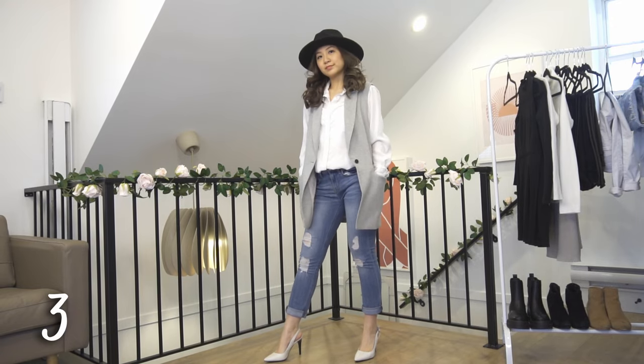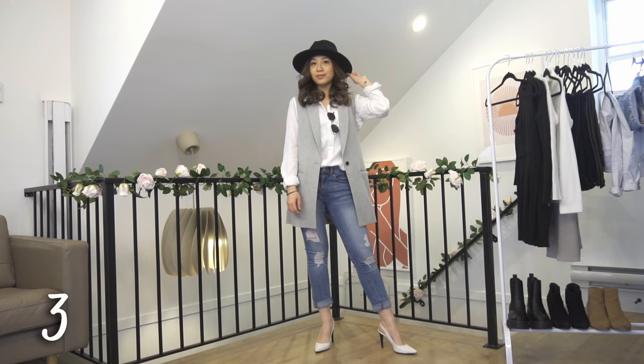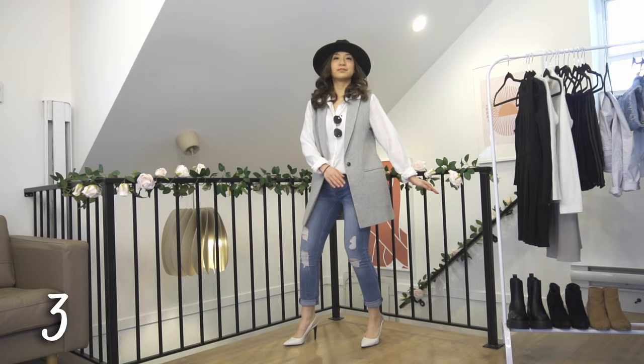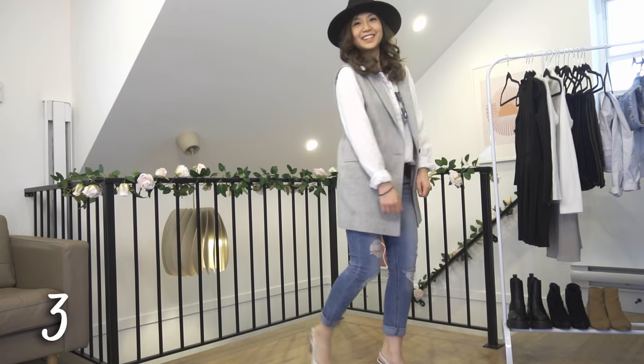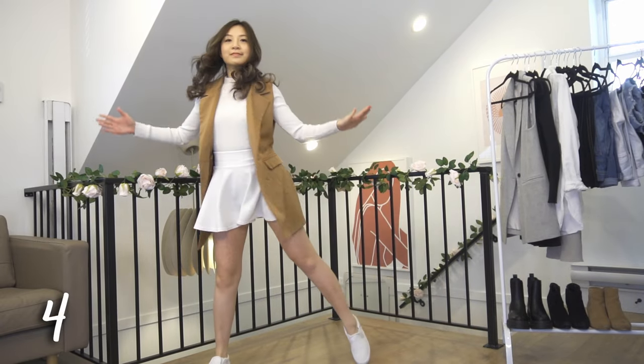I'm so in love with this hat and how it just completes any look with a blazer vest. You can also accessorize with some sunnies on your shirt. I'm calling this the Pinterest girl outfit — this is the type of outfit you'll find when you type 'blazer vest' in the search bar. Now it's time to switch out the blazer vest for the brown one.